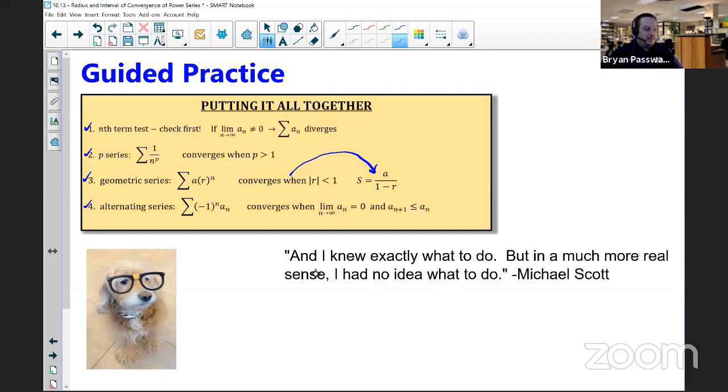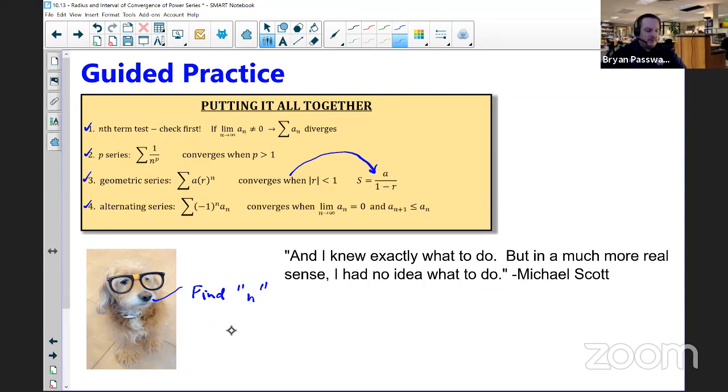And so one little tip that I'll give you, my dog Buddy here, he's got his smart glasses on, and he'll give you a little bit of a tip here. He'll always say, find n. I think a really good way to start these problems when you're overwhelmed is to find n in the problem. Kind of like Find Waldo. Remember those Where's Waldo books? I was going to have a nice picture of Where's Waldo, but I'm pretty sure that's trademarked. If I put it up here on the screen, we could be booted off of YouTube forever. And so I don't want to do that and risk getting in trouble. But find n in the problem.